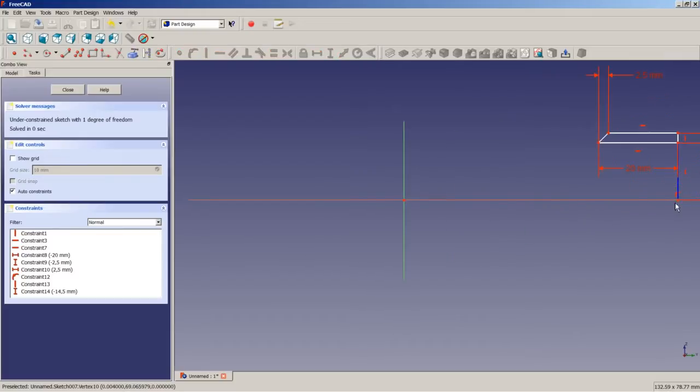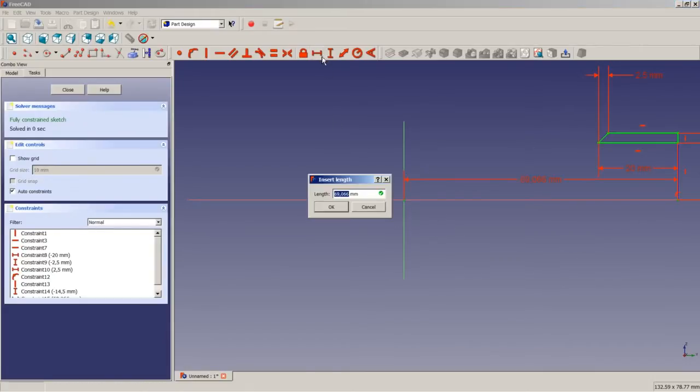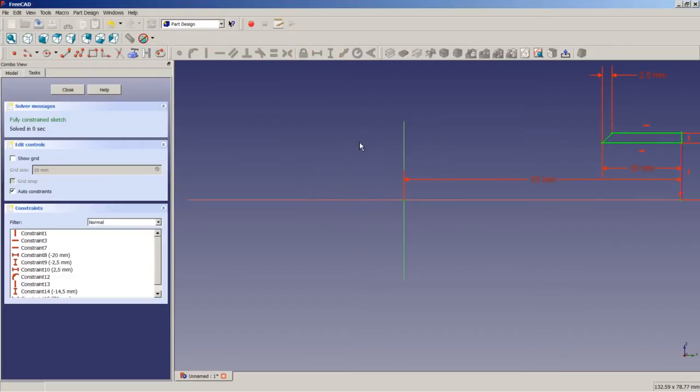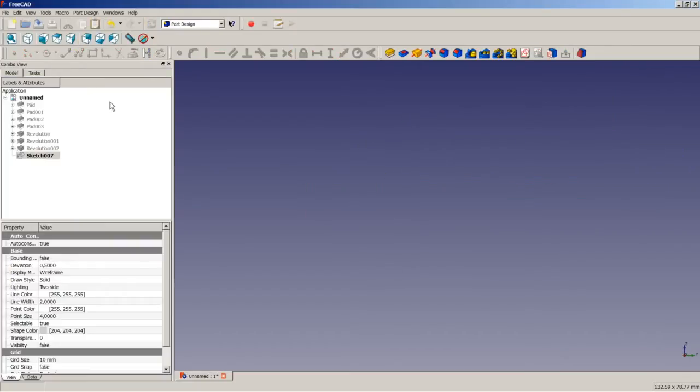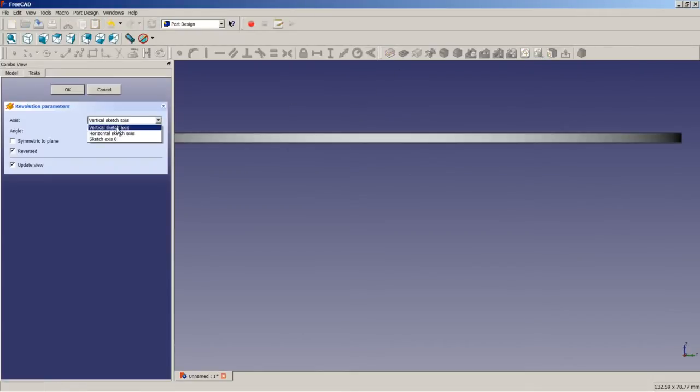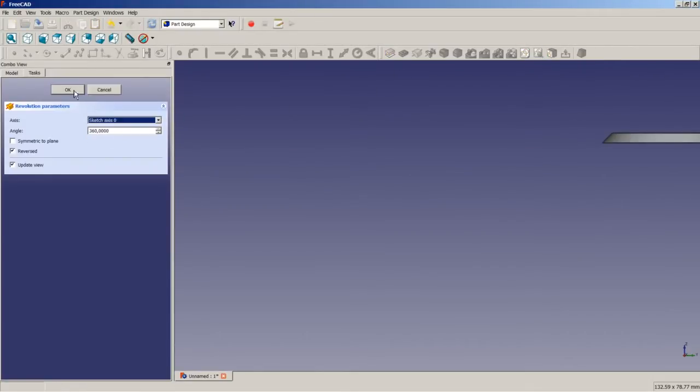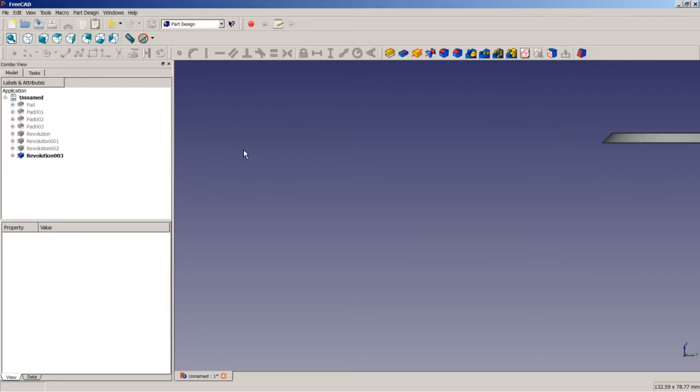and we apply once more a constraint from this point in regard to the origin, a horizontal distance of 70 millimeters. We apply revolution around sketch axis 0. We say OK. And now that's it.